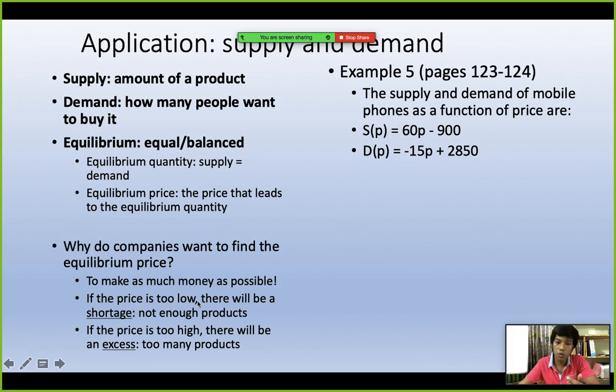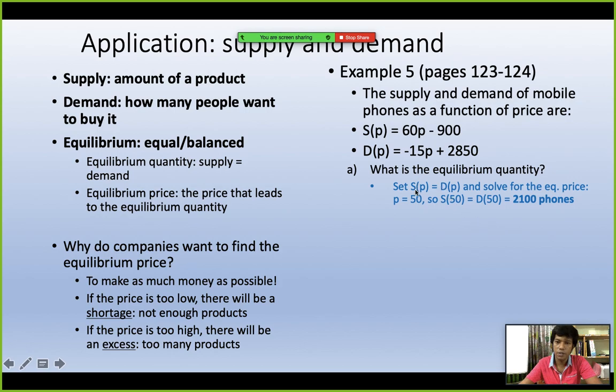If the price is too low, then people will buy, and then there will be a shortage, not enough product. If the price is too high, people will not buy it. Too much product in the market, then the company will not make the profit. So the company also needs to find the equilibrium for their product. Equilibrium means when supply and demand are equal. That means people are buying it and they are also making roughly the same amount of the product. So to make the equilibrium, we have to write supply and demand as equal.